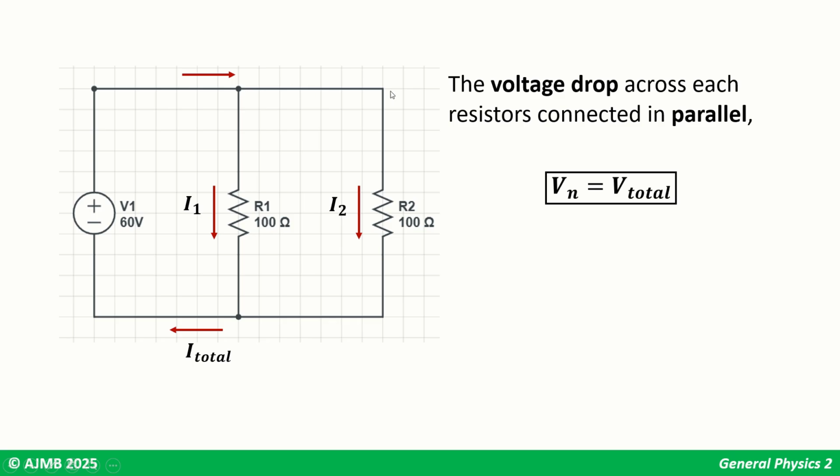But then again, if it chose to pass through the second branch, it should have the same reaction, right? The voltage drop will also be equal to 60 volts. So it's also 0 after it passes through R2. And then again, voltage gain here. So you actually don't need to compute anything in parallel. What I mean is you don't have to compute for the voltage drop because you just have to look at the given. The voltage drop through R1 is 60 volts. The voltage drop through R2 is also 60 volts. Vn is equal to the total voltage.